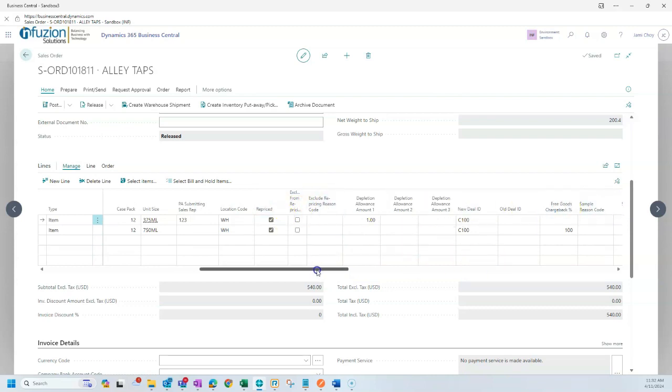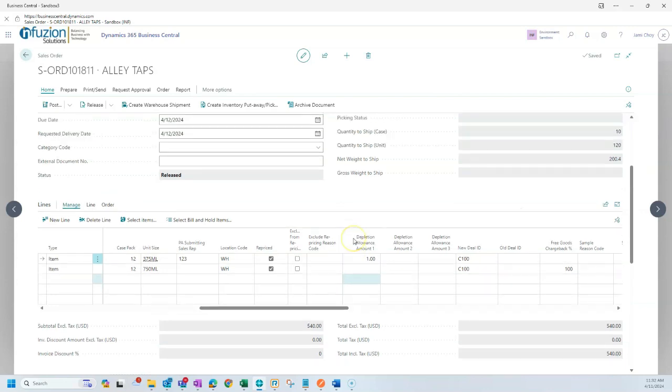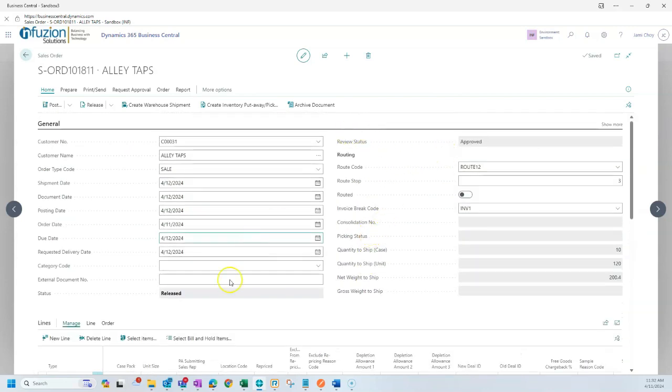So I want to pause here and talk about functionality of the sales line when it comes in versus when it is going to reprice if needed. So when I am in my order here, I have a status of release, and a review status of approved. So my status of release, that's what you'll see most all of the time inside of Business Central. When an order is first keyed into the system, it's in a status of open, so editable. Whenever we import those, we're going to import them with all the information, and we're going to immediately release them.